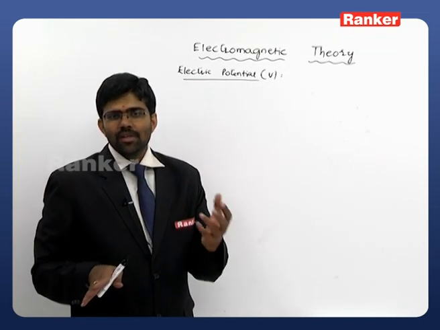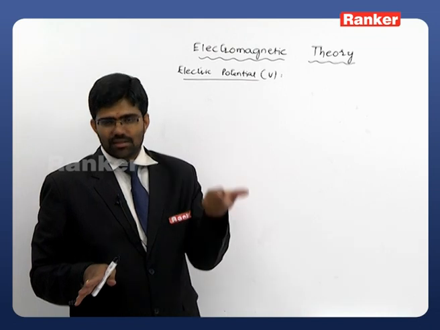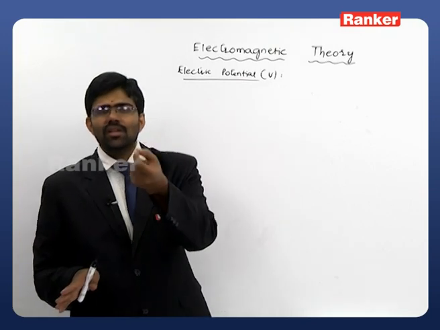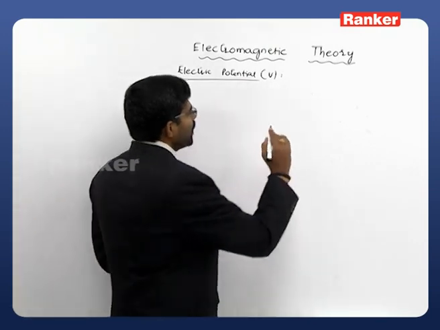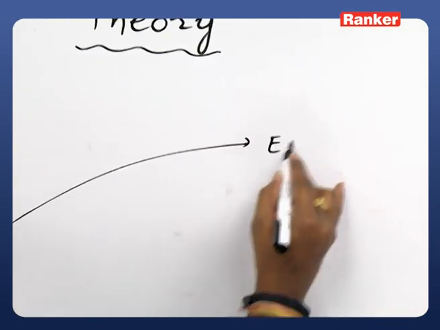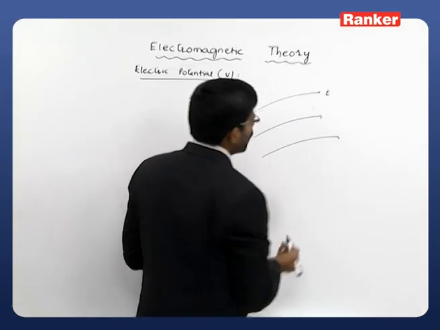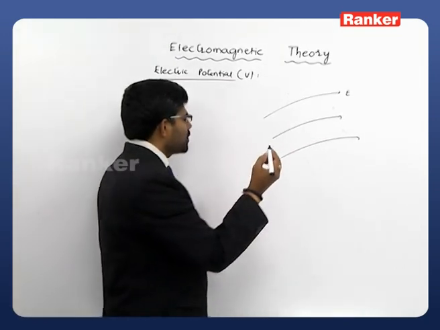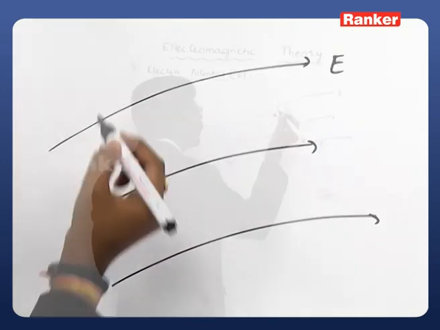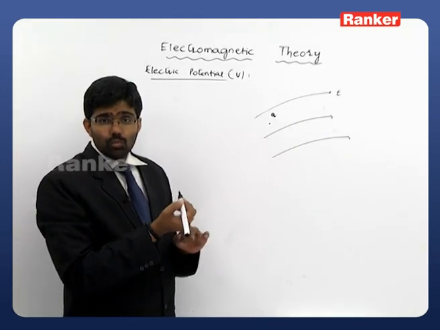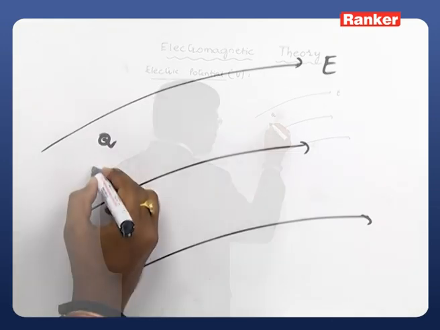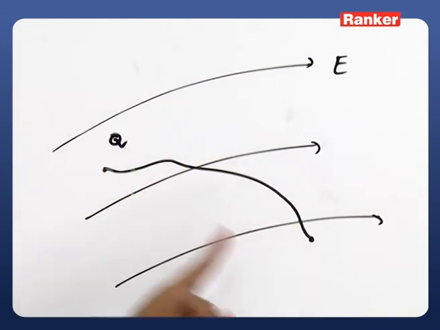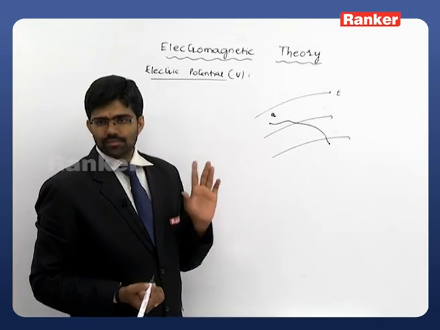How is it defined once again? Clearly it is the total work done per charge to move a particular charge in presence of electric field from one location to another location. So here we have some electric field intensity. In presence of that electric field intensity we place a charge, let us take some charge Q placed here. We are trying to move that particular charge from one location to another along a path. Let us take this as the path we are considering. So along this path this charge was moved, right?